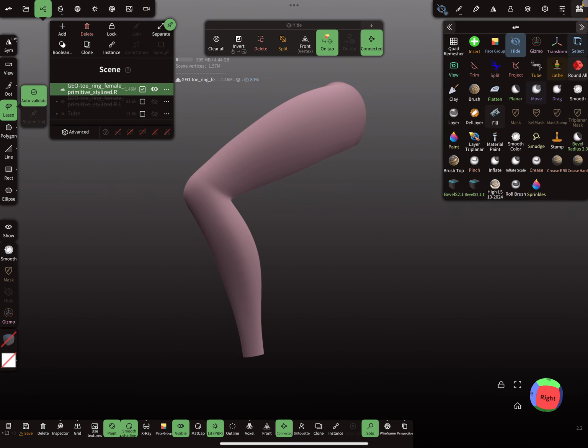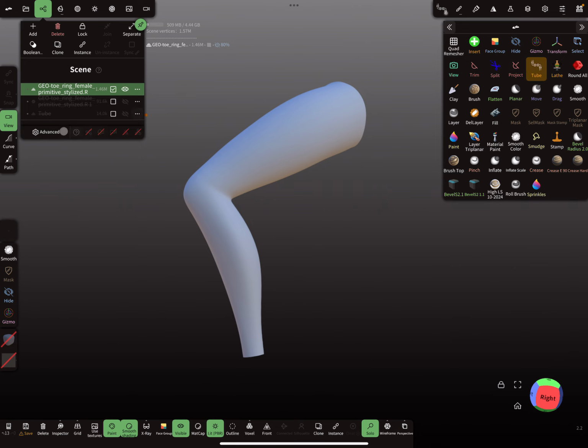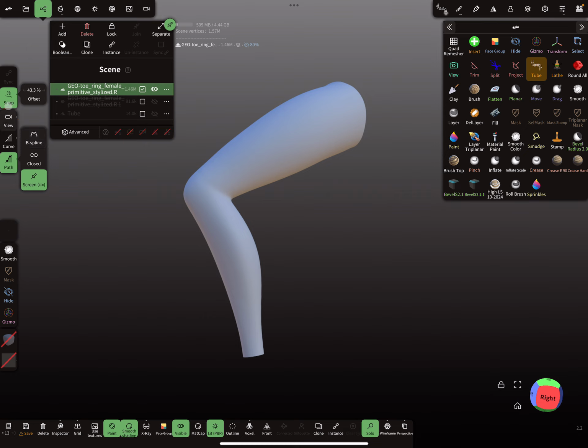And now for this, the tube is your best friend. So use the tube and the path. So, and I don't need snapping. And I'm placing here a tube.